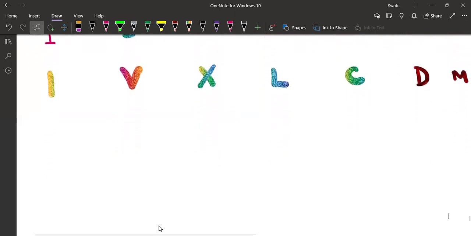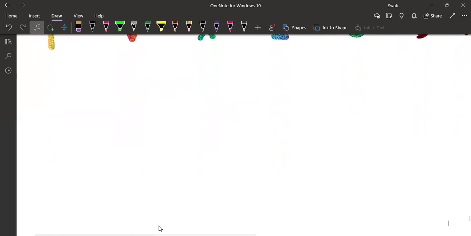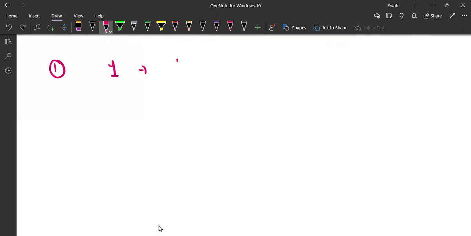Now let us understand how exactly we write down the Roman symbol for different numbers. First I'll explain how to write them, and then I'll explain the rule that I'm following. For 1, of course, it's I. For 2, you just have to write I twice, so II is 2. For 3, I is 1, double I is 2, so triple I is 3, right?